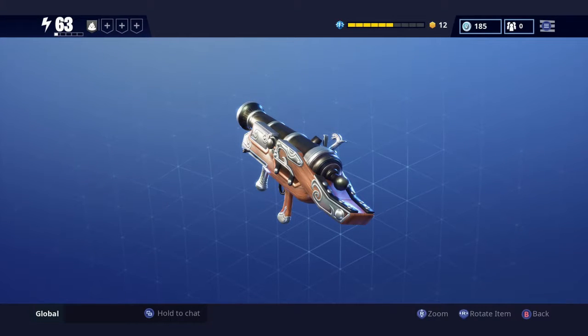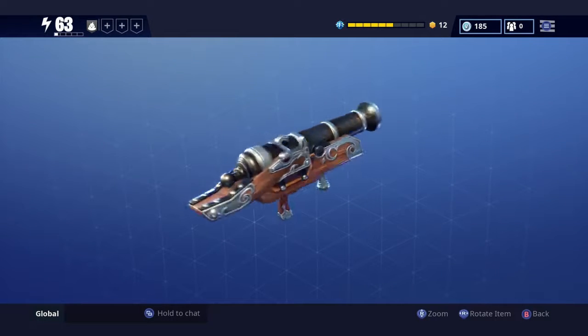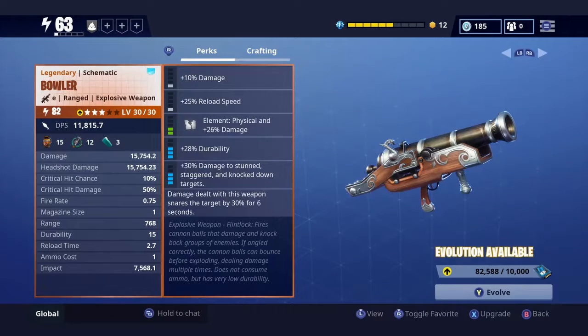We've been waiting for a new launcher for a while, and there's been rumors about this thing, and it is finally here. And it's cool because it looks like a little cannon on top. And if you guys look at the stats, this is the static perks that it comes with: damage, reload speed, elemental durability, and then damage to stun. Damage with this weapon snares a target, which isn't too bad. Because if you guys read the thing at the bottom, it fires cannonballs that damage and knock back groups of enemies. If angled correctly, the cannonballs can bounce before exploding, dealing damage multiple times. And I have seen this thing in action, guys, and it hits like a train.